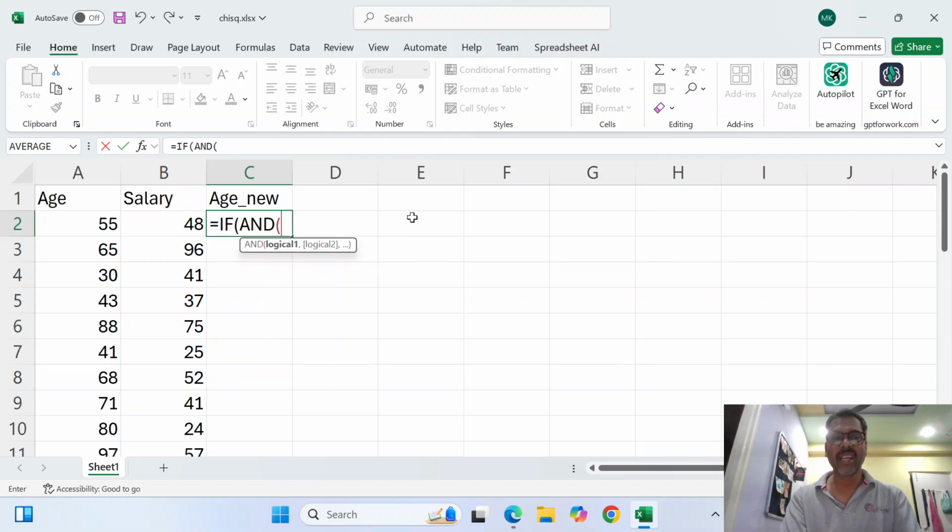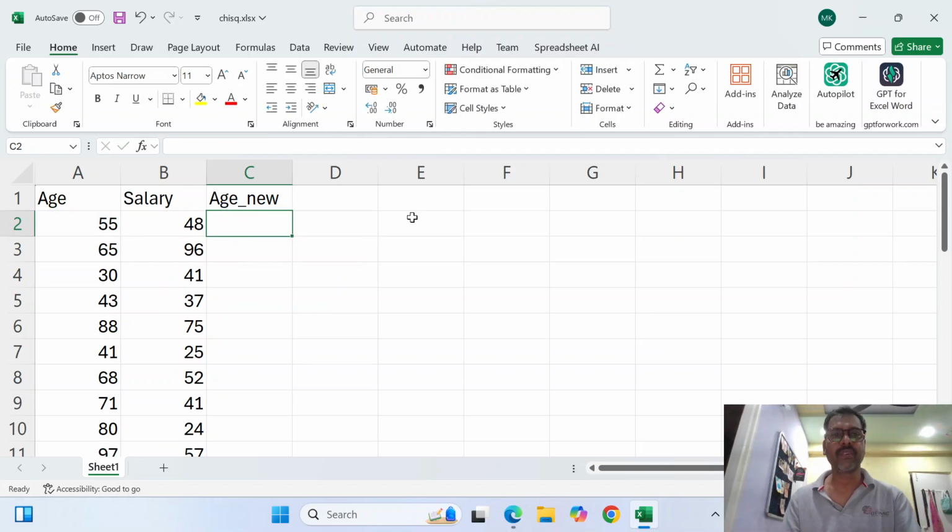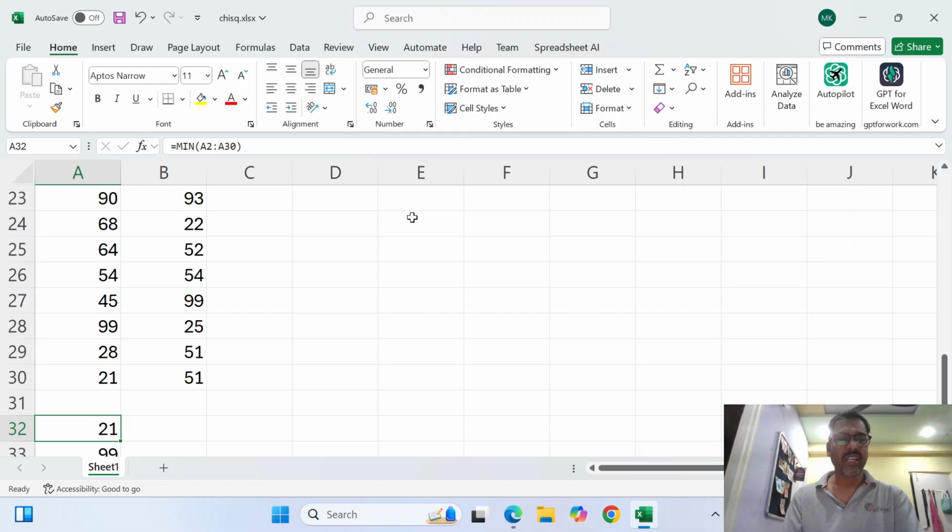I am using the AND function as well, because I need a lower limit and an upper limit to decide the categories. Before I do that categorization, you see my minimum value is 21, maximum value is 90. So I can have 0 to 50 and 50 to 100 as two reasonable categories for my age variable.